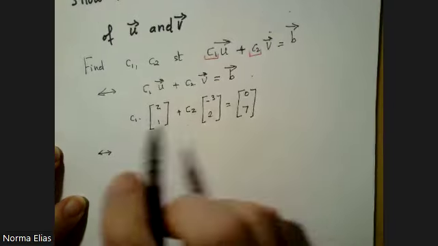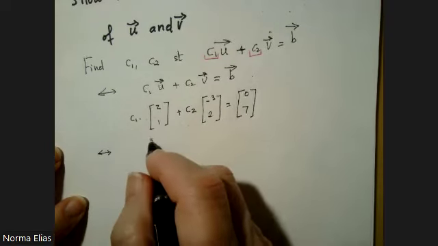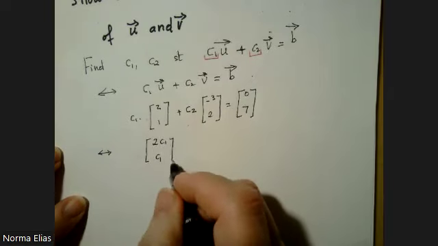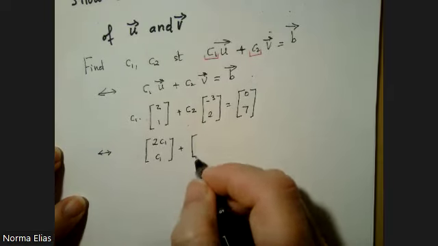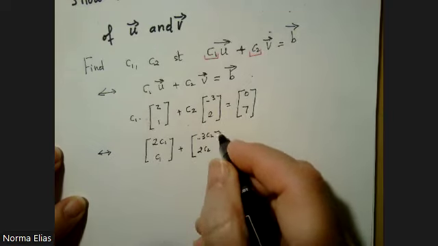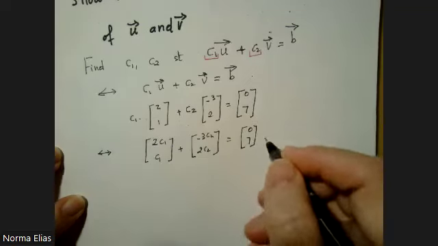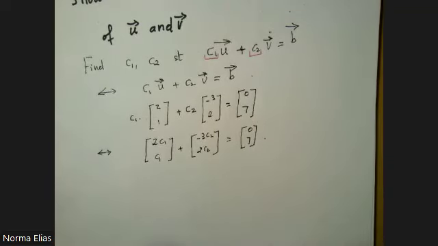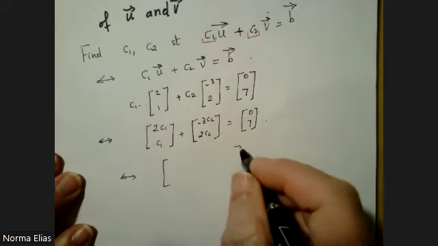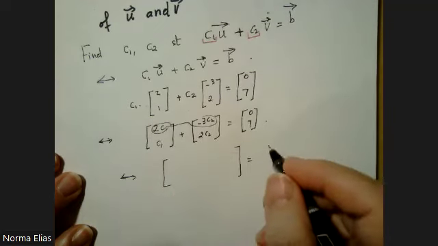What does it mean to scale a vector and add them? C1 times (2, 1), I will do the first problem fairly slowly. Plus means we have to find weights such that this is equal to (0, 7). So we're solving in the most natural possible way. So this is equivalent to do the following. Adding vectors means adding component-wise.